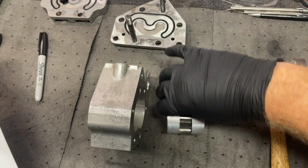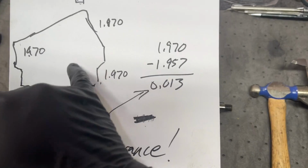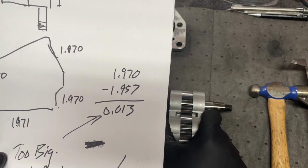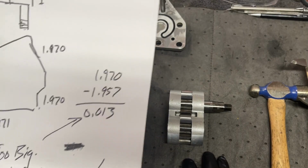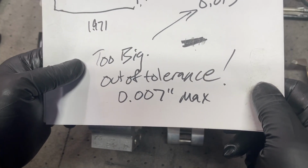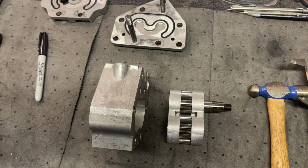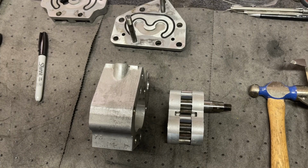So what I found was 1.970 width of this minus 1.957 width through the center is 13 thousandths. That's too big. We're out of tolerance. 0.007 or 7 thousandths is the max. Worn out. I think I need a new pump.